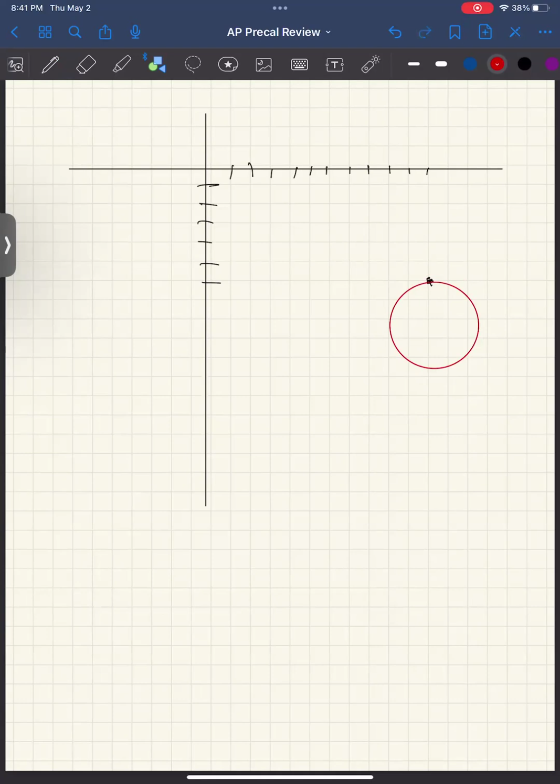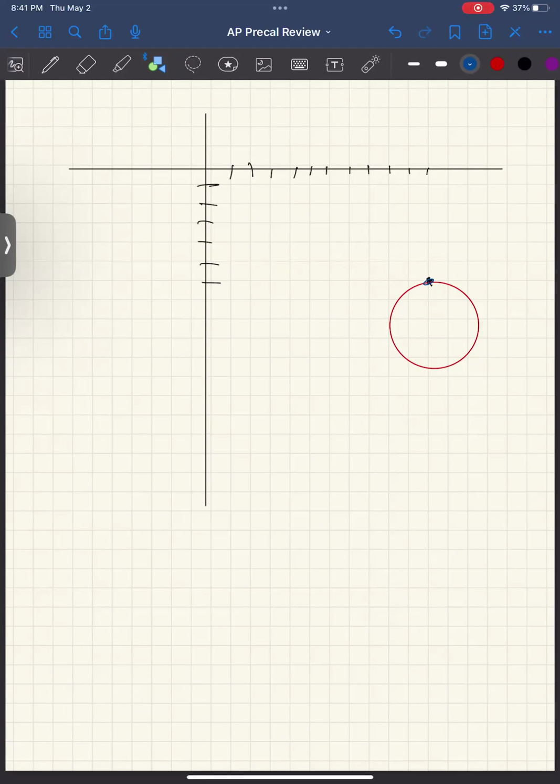Yeah, something like that. That's what my circle looks like. Right? Okay, so you mean the top is going to be the maximum value. Yes, this is my maximum value, the top of my circle. Then they tell me that my radius is 4. So if I'm at the top of my circle, to get to the center, I need to move down, right? So I have to move down 4 units.